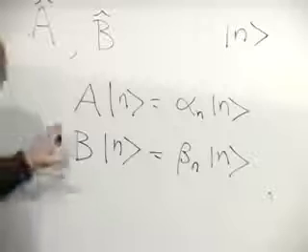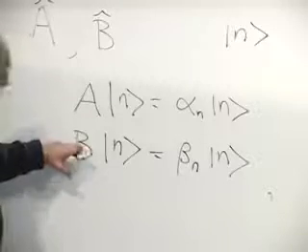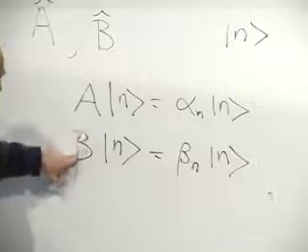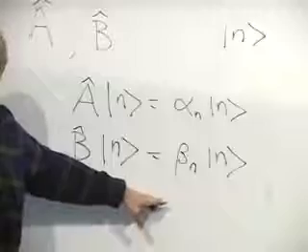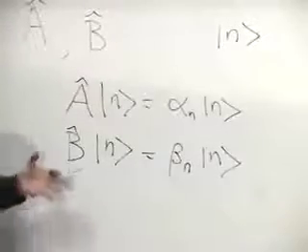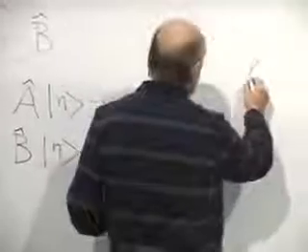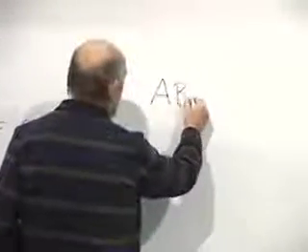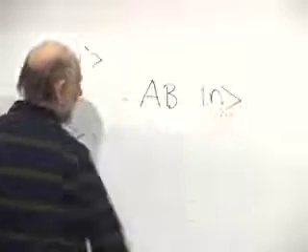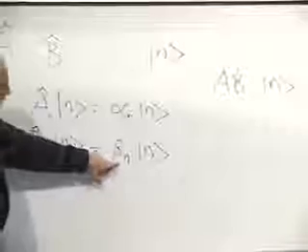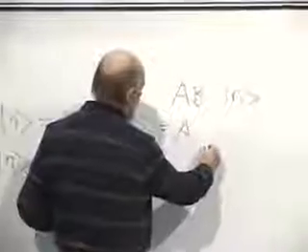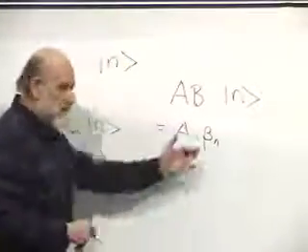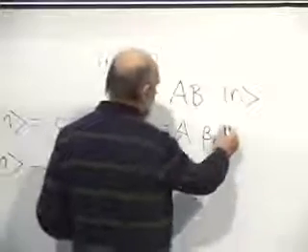The question is, what are the necessary and sufficient conditions that two operators, A and B, have the same set of eigenvectors? So in order to motivate the conditions, let's study what happens if you multiply A times B and then act on n. What does that do? Well, we know what B does when it acts on n. It just gives us the eigenvalue beta n times n. So we can rewrite this as A times the number beta n. Now this is a number. Beta n is not an operator anymore. Times n.